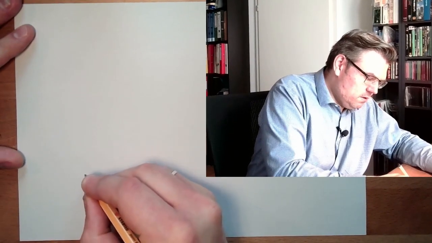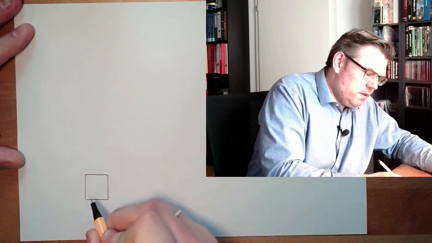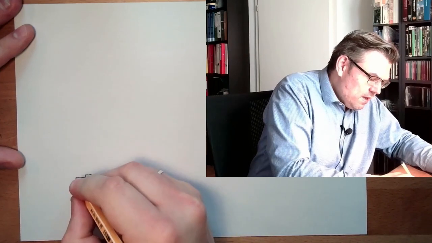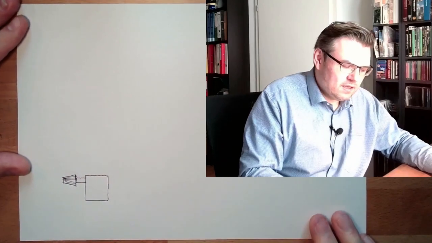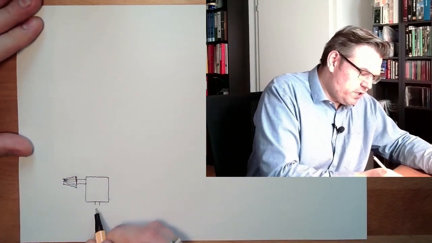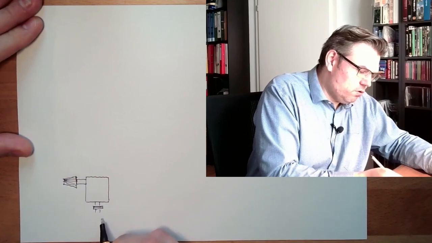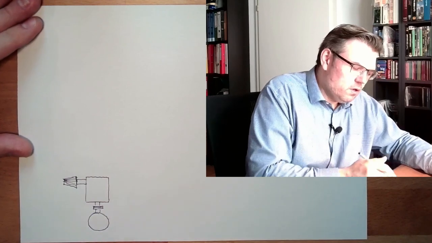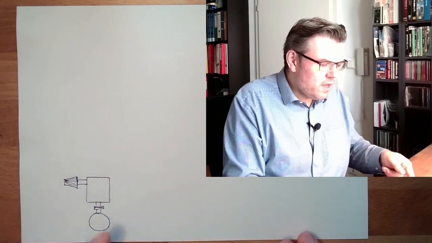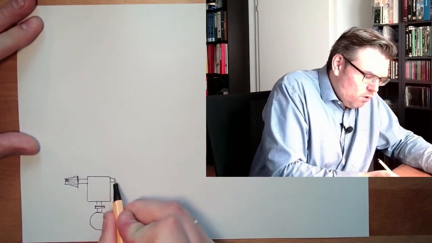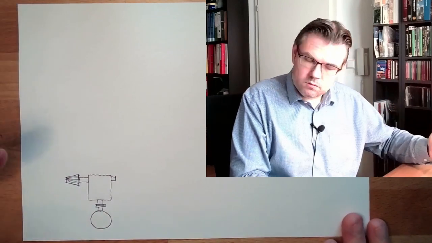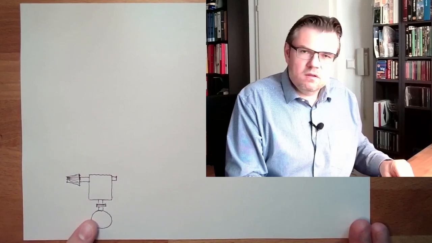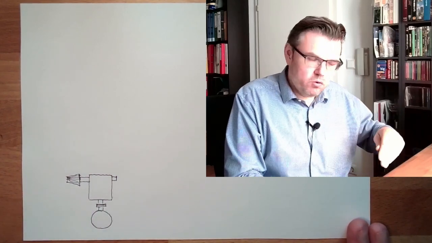So there is some element. In there, something magically happens. Then on one side, we usually have an intake, and there's usually some sort of filter, intake filter, suction filter, so that we do not suck in a lot of dust. Usually there's a shaft, and the shaft is mounted to some sort of motor. There's a motor turning, and due to this turning, the air will be compressed, and on the other side we have compressed air with a certain pressure, at a certain flow. The motor can be a combustion engine or an electrical motor, something like this.